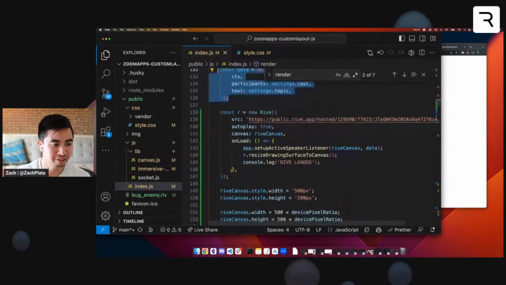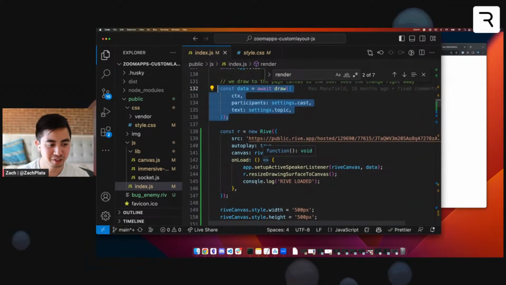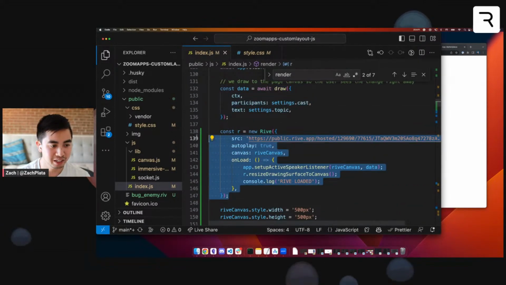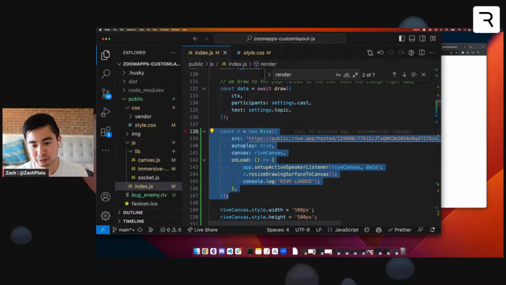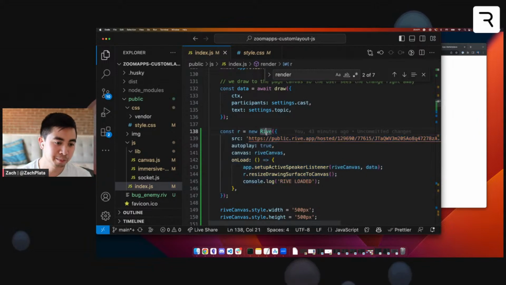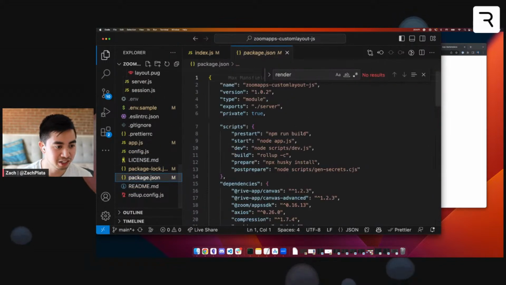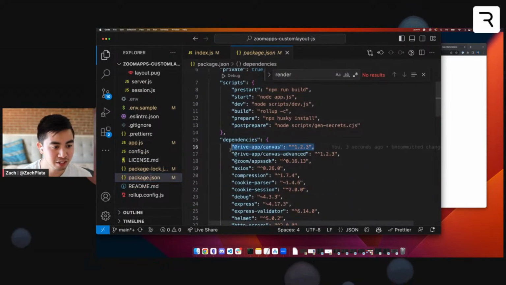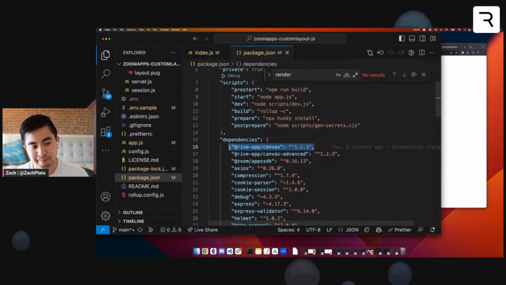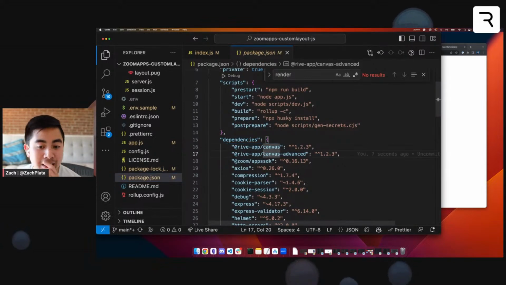So anyway, after I've drawn all the participants on the screen, what I'm going to be doing is instantiating Rive. For those of you familiar with drawing Rive and using the web runtime, this should look pretty at home. I'm using the Rive runtime. You can see in my package JSON, I've installed the Rive app canvas dependency. And actually, this is pretty outdated.